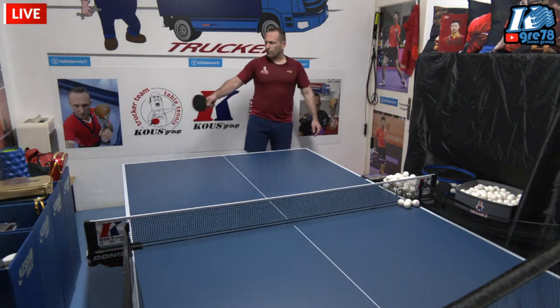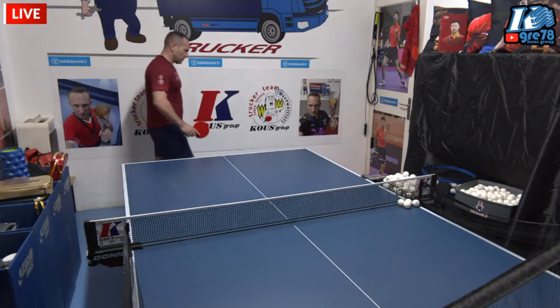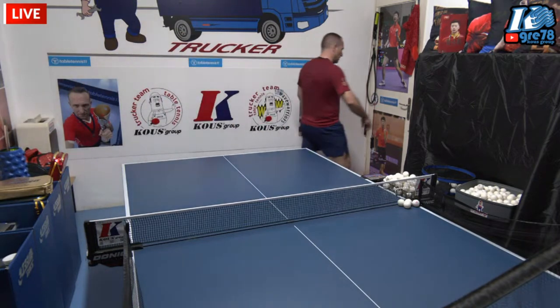You see, just this move here is deadly. If you do it in competition, it's very difficult for your opponent to get it. Okay, but you have to be able to move fast.